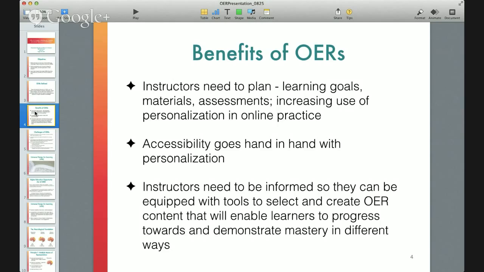So instructors need to be informed and somewhat knowledgeable, particularly as we talk about OERs in the context of how they're selected, how they're acquired, and how they're used, and in many cases created. So thinking planfully about how to select and or create OER content I think is a crucial part of this whole process.